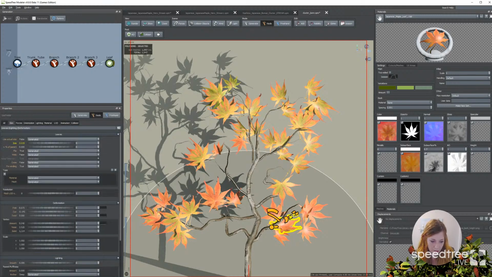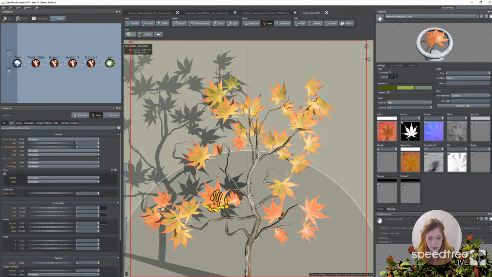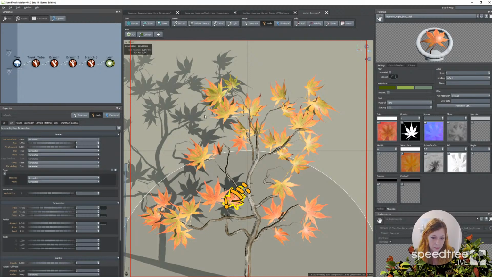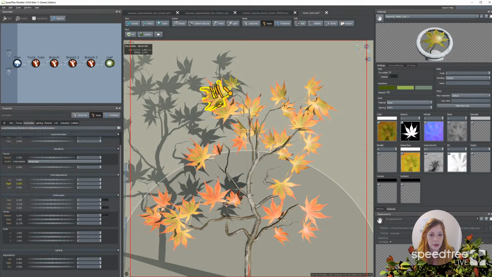And we're just editing and making these guys. I'm just going to delete that. You do want some pockets of space inside your clusters. When your leaves are so crammed together, your tree just looks dense and heavy and all the light is kind of cut out. So that's one thing to keep in mind: we like these things to be more spaced out than you think they actually should be in real life.